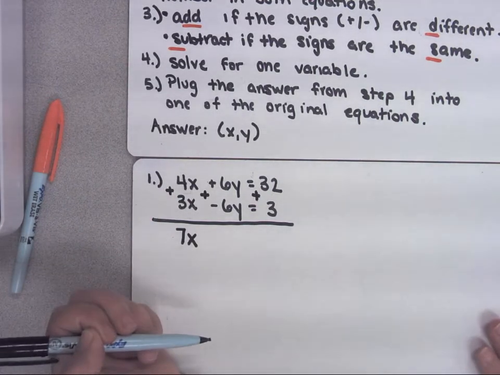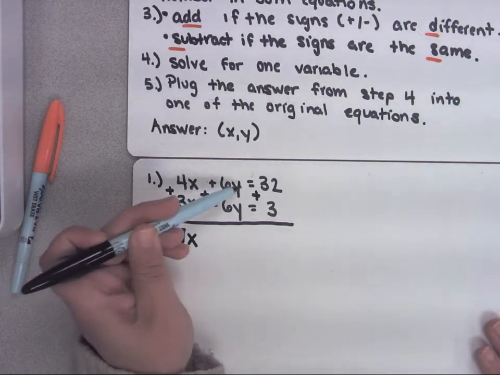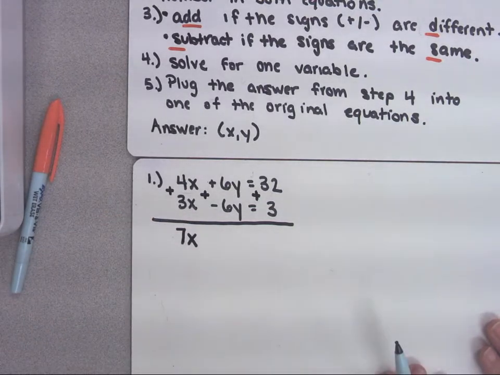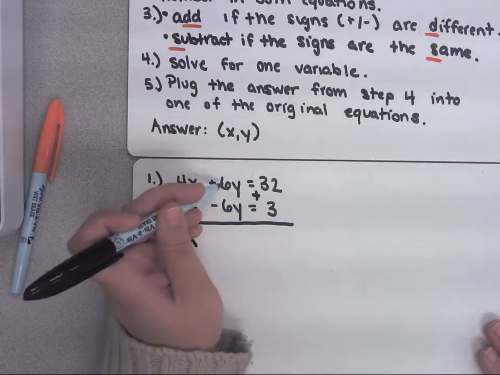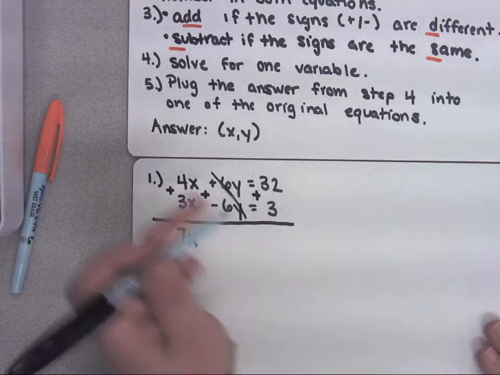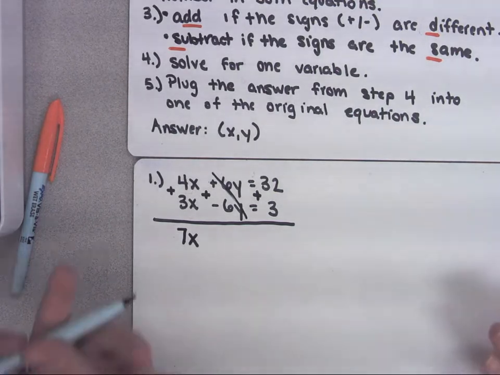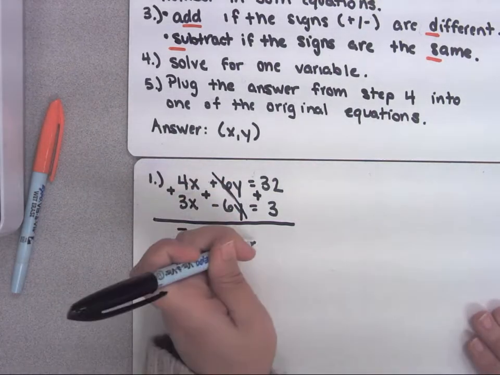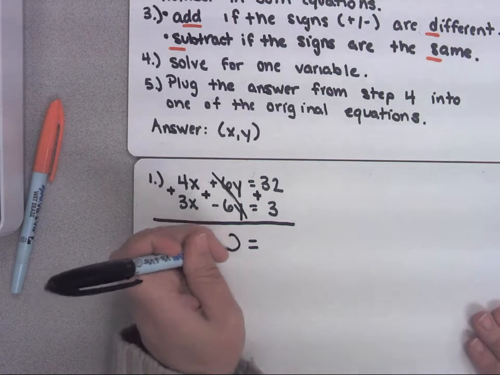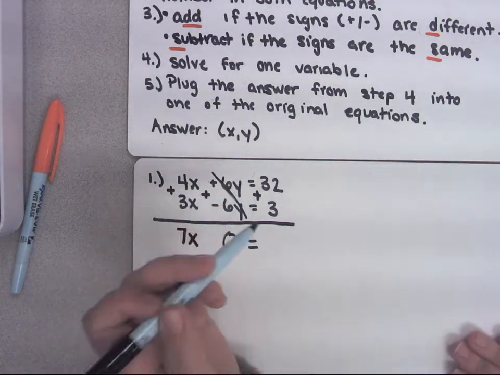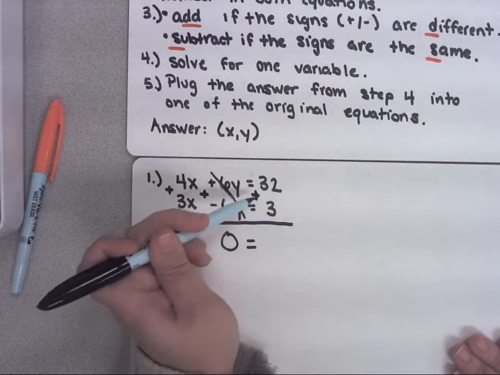Now, if we do this right, we're good. 6y's plus negative 6y's. 0. That means they cancel out, right? That should happen. Every time you do this, one of them should cancel out. That means you picked the right operation. That equal sign stays there, so I'm going to bring down my equal sign. If you want, you can just put a 0. Do not put a y. You can put a 0 if you want. Then come over to the end. 32 plus 3.